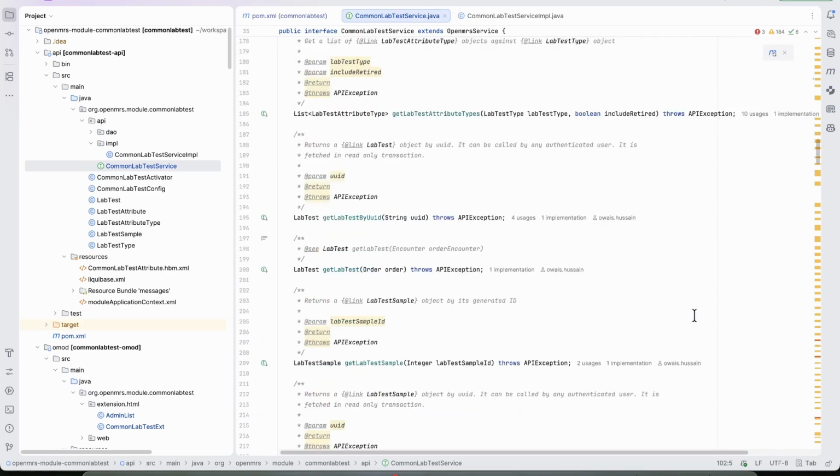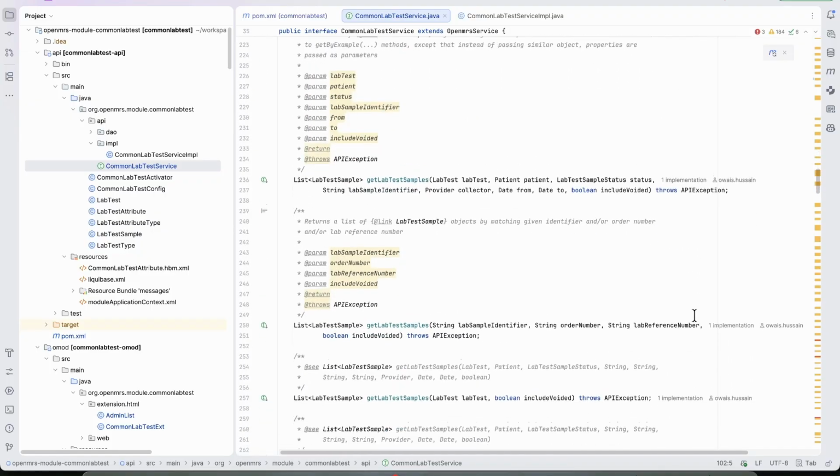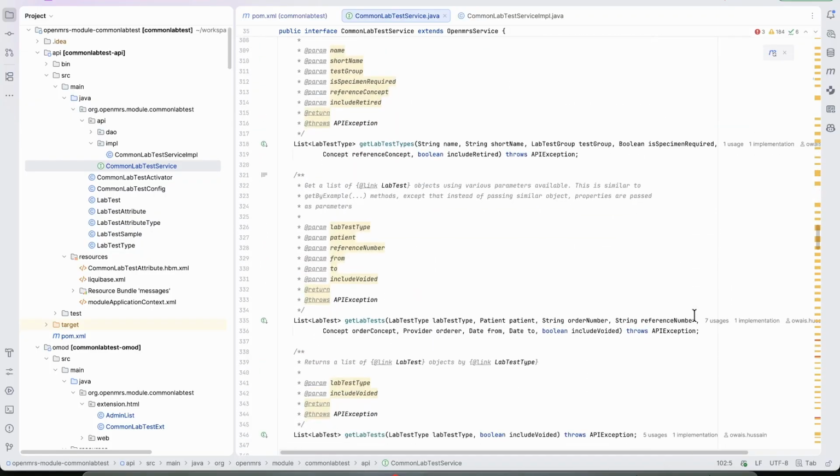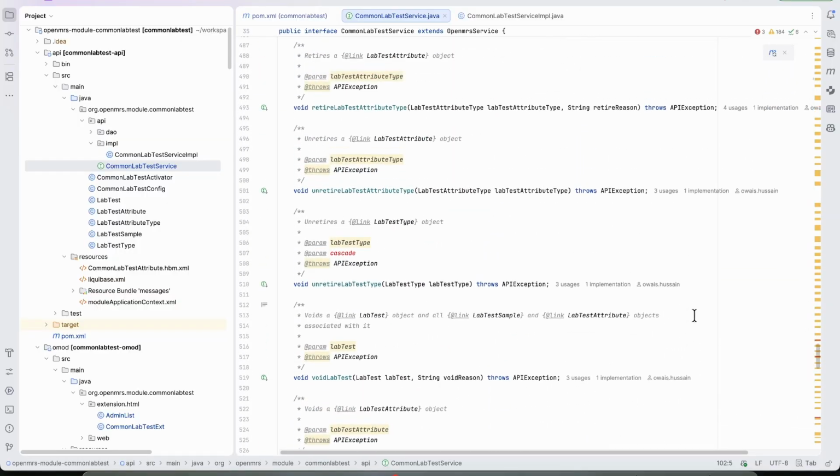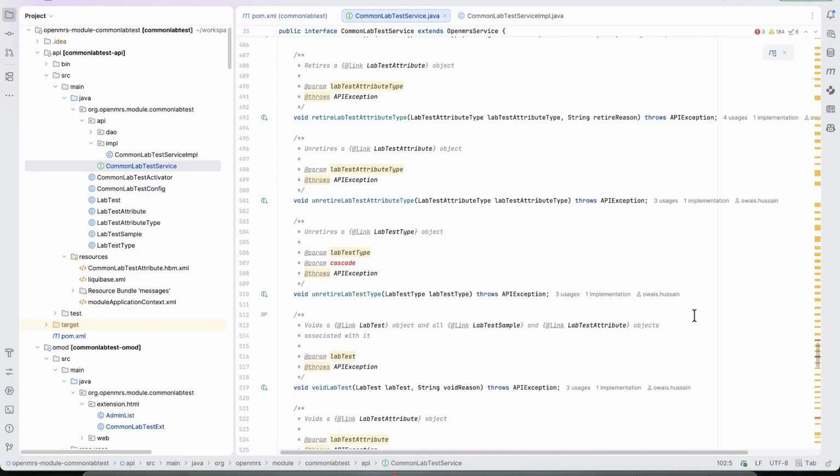This also keeps your entire module testable. This enables you to locate the bugs very quickly.